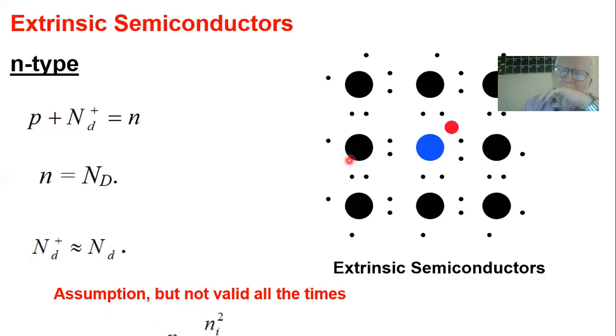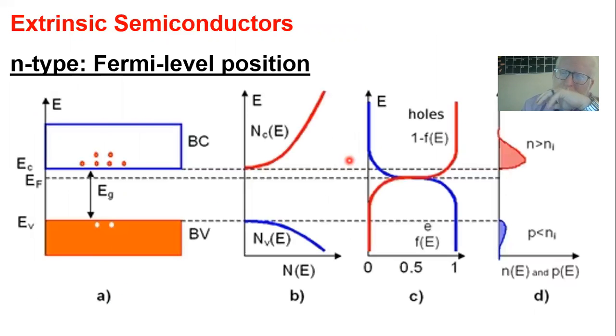Then we move to the extrinsic and the intrinsic semiconductors. Basically the extrinsic, which is the N type, for example, here. Now let's again see this curve. Here we have the reddish curve for the probability to find an electron, and the blue curve is the probability to find a hole. And again, there is a point where both probabilities overlap, which is again the Fermi level. So the Fermi level is shifted, but it still has its mathematical definition as the level at which the probability to find an electron is equal to 50%.